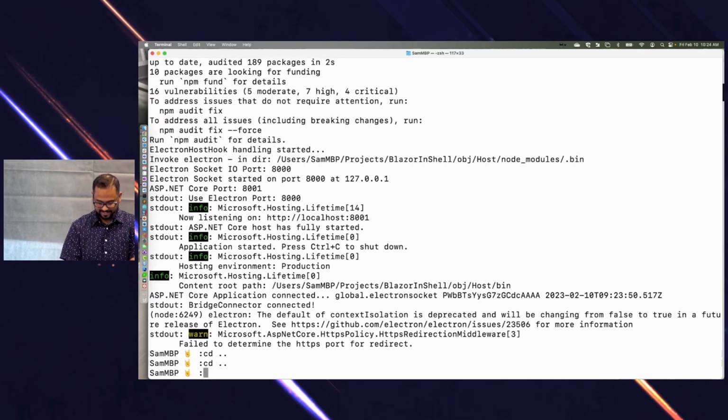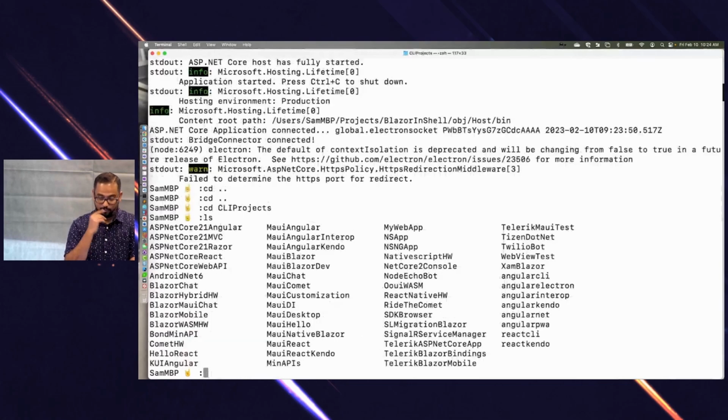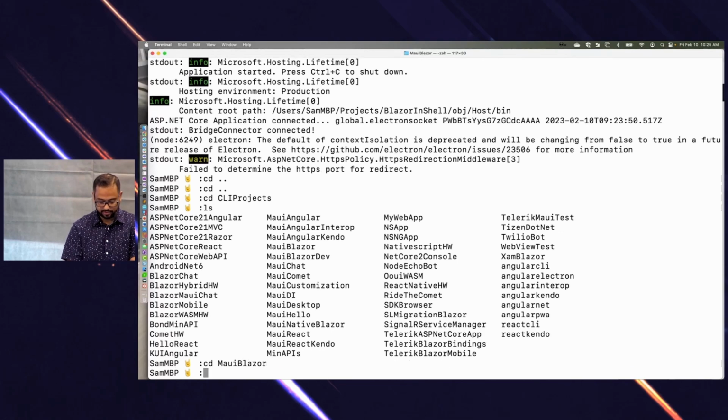Okay, so let's go back to some of my projects. I don't want to steal too much of the thunder from my good friend Gerald, but it's fun to show some real-time stuff. So let's take a quick look at that. Because Maui and Blazor are the same runtime, I can share so much of code, and I can share code across platforms, which is really nice.